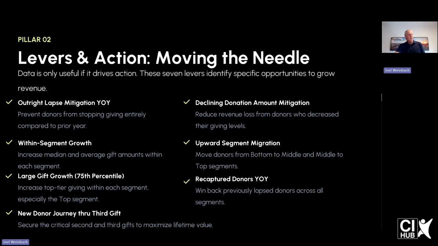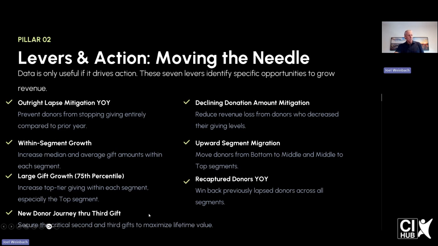And then the rest of the analytics, the levers, things like that, they tell you who. They give you the individual detail at the segment level and the individual donor level to identify which donors are decreasing, which donors are lapsing, which donors have been increasing their gifts, things like that. We identify 7 levers, and these are the 7 levers. Kind of talked about a lot of these.